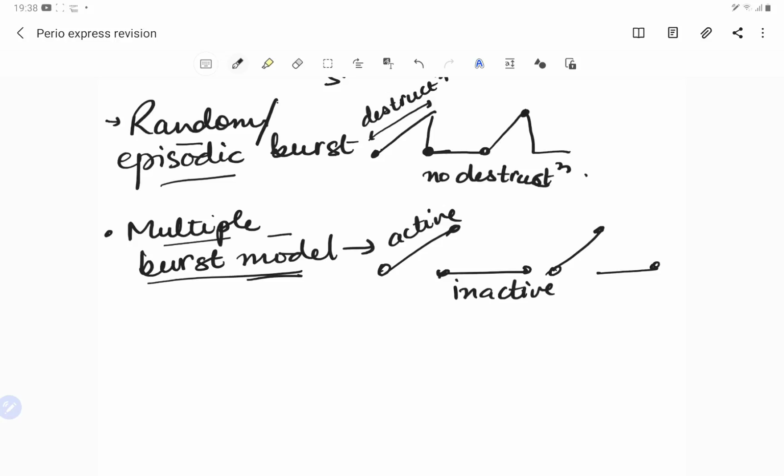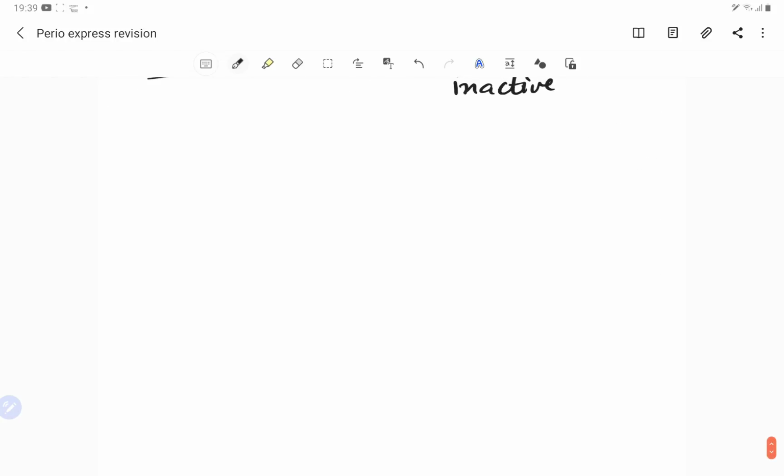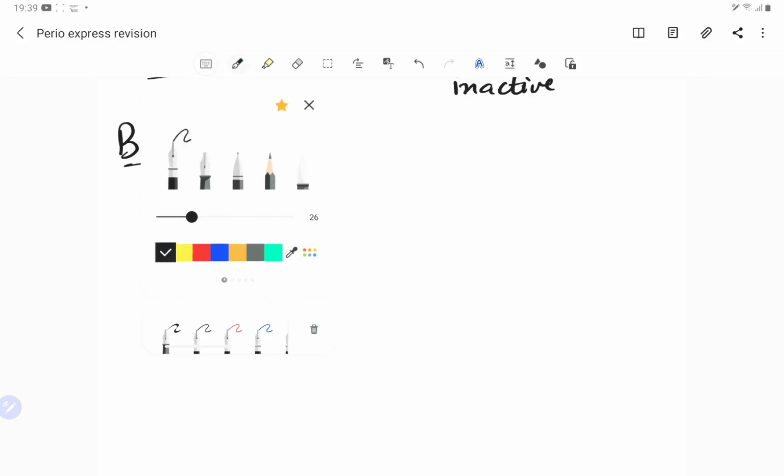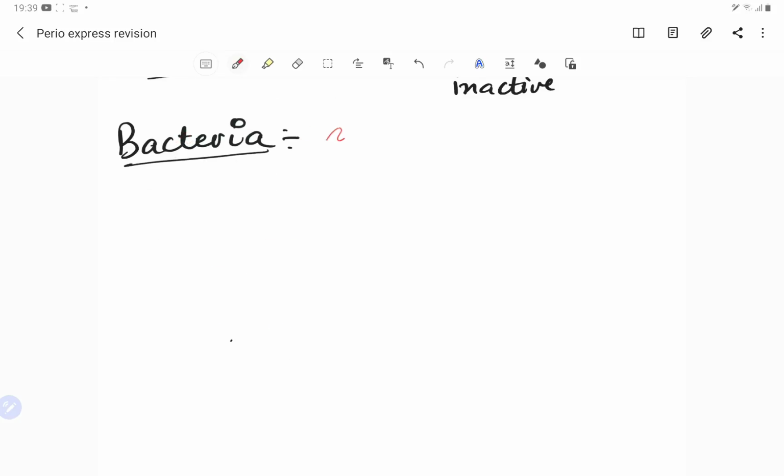It is associated with the age, but it is not related to the age. Now guys, what are the bacteria which are involved in causing chronic periodontitis? So we have the red complex bacteria. We have already covered this in the plaque itself, what are the red complex bacteria? If you remember, the red complex has three bacteria, which is the T square P.